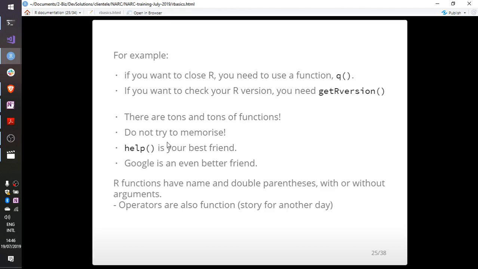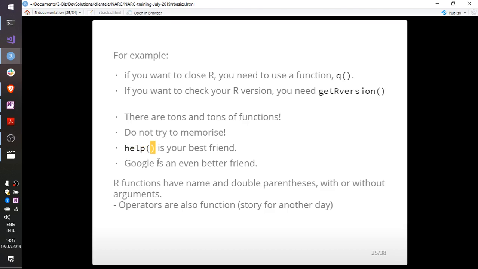So, R functions, they have a name and they have parentheses, as you have seen. Okay? And they may or may not have arguments. Arguments are things that you put in between those parentheses. Okay? So like this is a function. This is the name, this is the opening parenthesis, and this is the closing parenthesis.